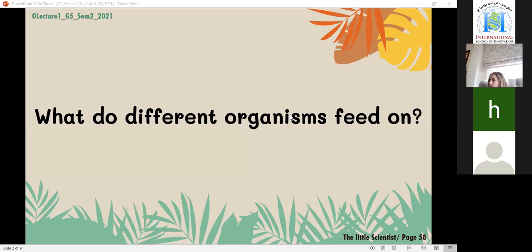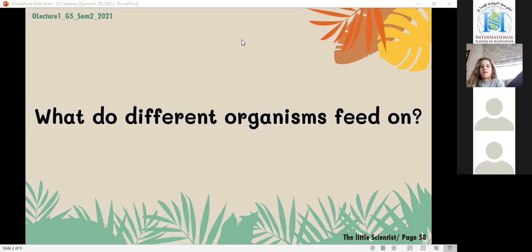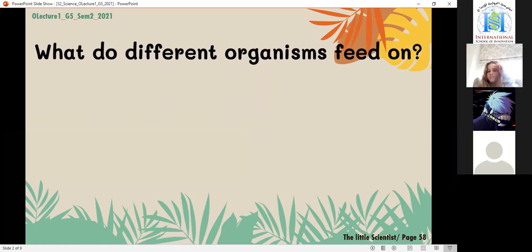What do different organisms feed on? Now we're talking about the flow of energy, how energy moves in nature. What is the source of energy for organisms? It is the respiration that happens in plants. It's the respiration process. Excellent. And to go through respiration, what should organisms have? What should they get? Oxygen and sugar, water. Oxygen and food. Yeah, that's sugar.